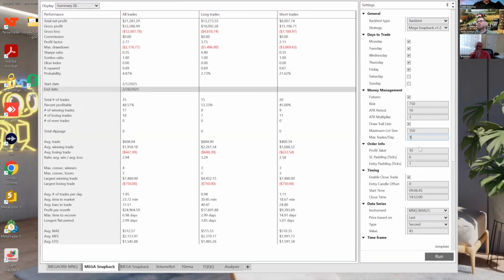Ultimately, what you can do is you can say one trade per day. That's kind of like what the current snapback would do, except this has the trailing stop built in if you want to use it. Obviously, if you have a small 1.2R, it wouldn't really ever kick in. That's ultimately what that would be, except this has some more logic in it taking effect.